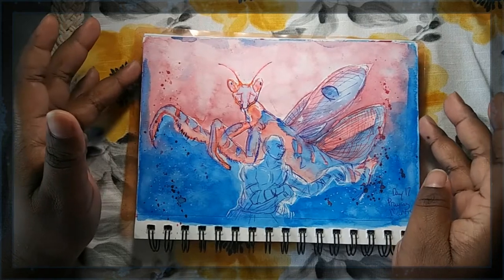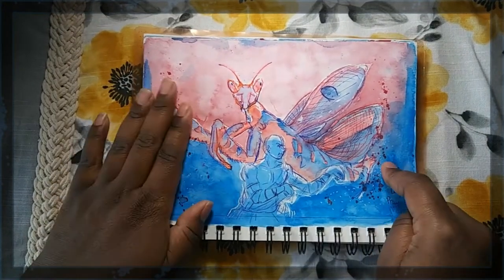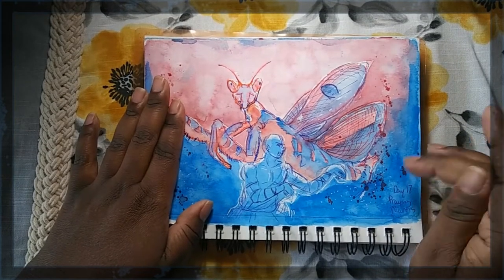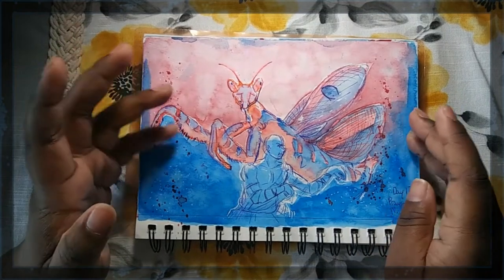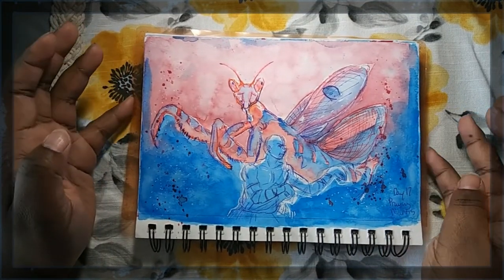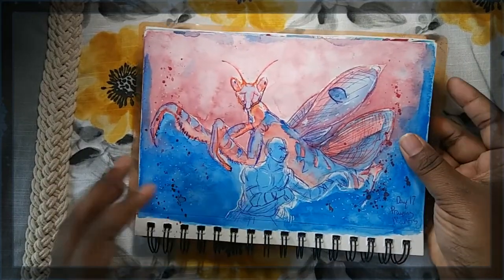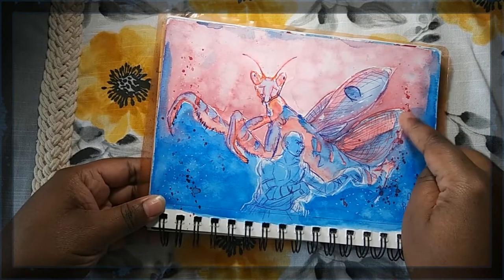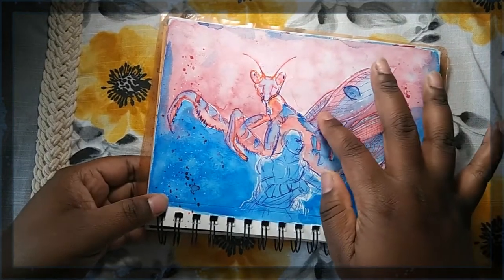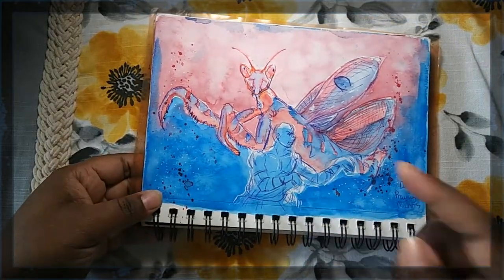I guess it's supposed to stun or scare the predator away. It's like, oh gosh, what the heck is he gonna do? He's gonna whoop your ass. That's what he's gonna do. But yeah, Kung Fu Mantis or Praying Mantis, day 17. I had a lot of fun making this one too. Me and my sister had a lot of laughs off of this. I pretty much like the way I drew the mantis and rendered his wings. It was cool. And I got the little guy right here.